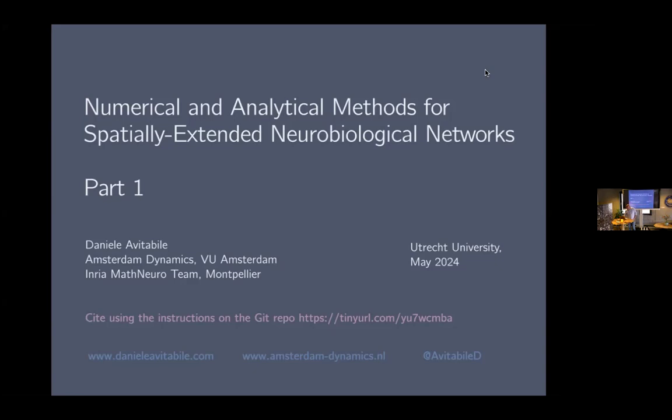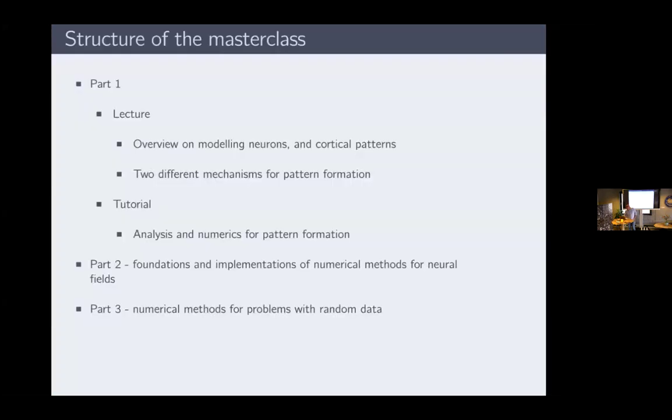So what I want to do in lecture 1 is to give you a little bit of an overview on modeling neurons and cortical patterns. This is partly taken from a first lecture that we do in the Master Math course on mathematical neuroscience with my colleague, and it runs every 2 years.